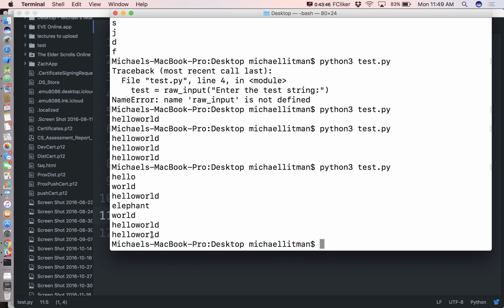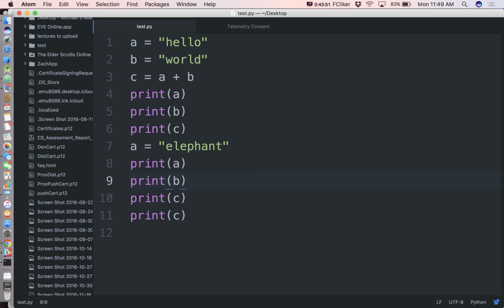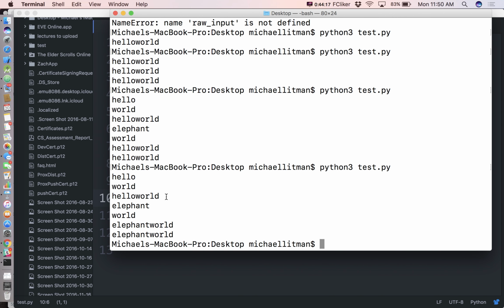Make sense? So if you did A plus B like you did for the hello world, and now I repeat this line down here, I change C to be the same line it was before, but now A and B are changed. Now it'll say elephant world. I'm changing the value stored in C to a new value, and even though it looks the same, the way I'm building it as it did up there, A actually has a new value. So now it'll be elephant world. Make sense?